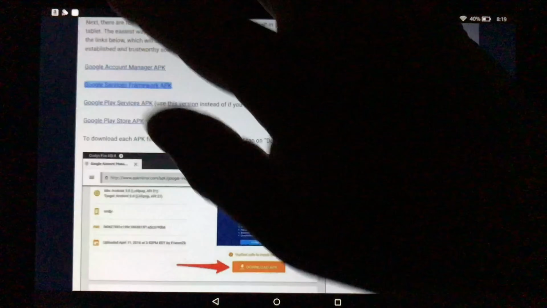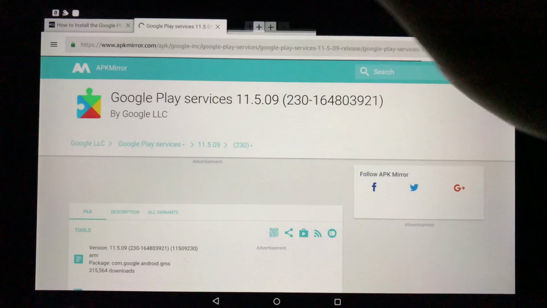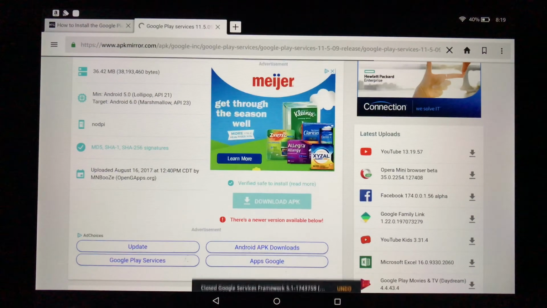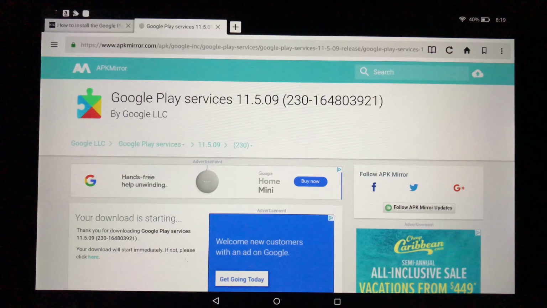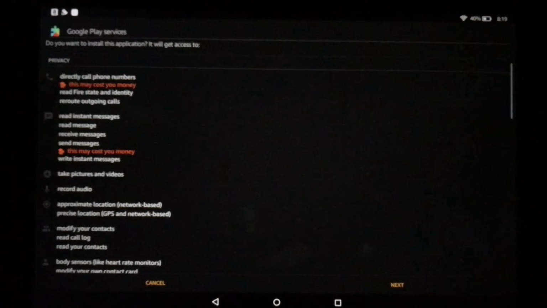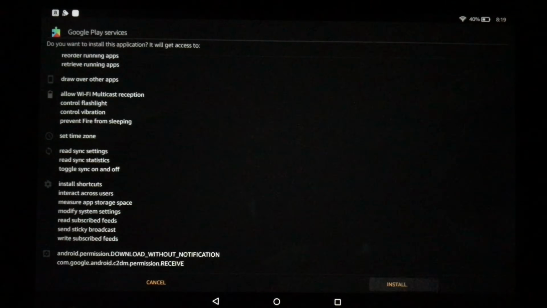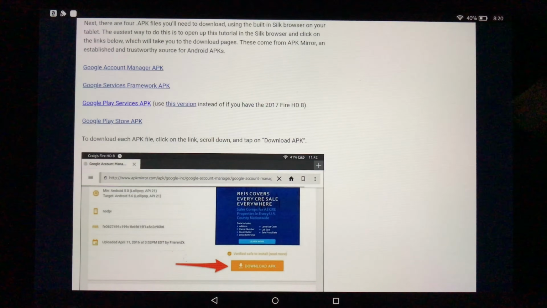And then you're going to follow the third link, which should be the Google Play Services APK. And this one should just be the same thing. We're going to scroll down here, download APK. And it should take a minute here. Come on, baby. I think this is the bigger file. Still saying download up there. And then we're going to open it. Again, I get a really long disclaimer, install. This one takes just a smidge or a hair longer. Hit done here. Now, I may have edited that because it took a little while for that Google Play Services APK to install. So if it's taking a while, just understand that that's how it is.